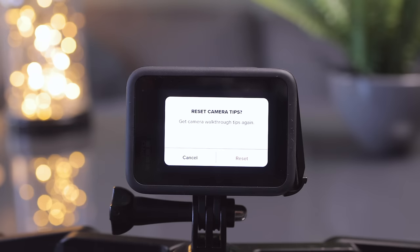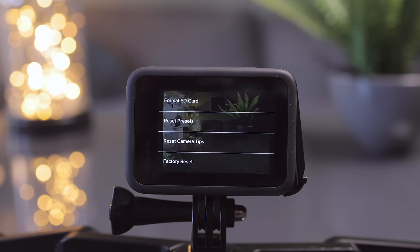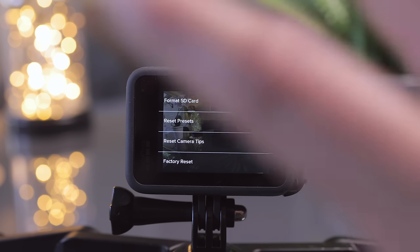Reset camera tips. As you have seen, once I switched between the resolution and the frame rate, there was a little tip or a note, and these notes will disappear if I say, please don't show me these ones again. And if you accidentally skipped one of these notes, I can recommend to reset camera tips and then you will see them back again. However, I find them quite annoying because I know what the camera is going to do. So that's why I switched them off. You will see them during this presentation, but I used to skip them. If you sell this camera to someone else, make sure to use the factory reset. So the other one will be really, really happy to have a kind of new camera.